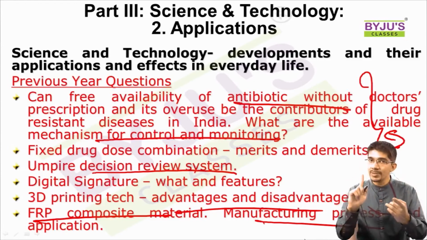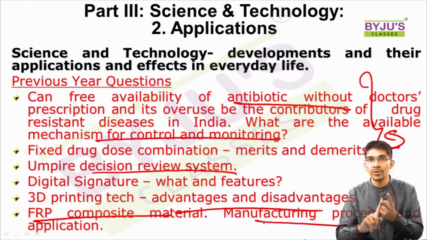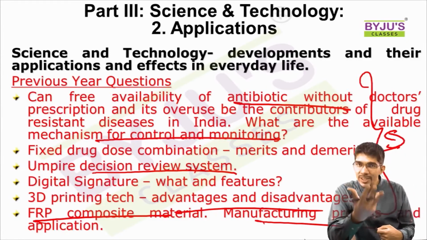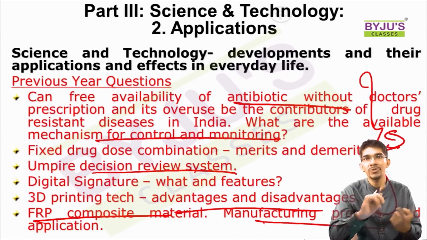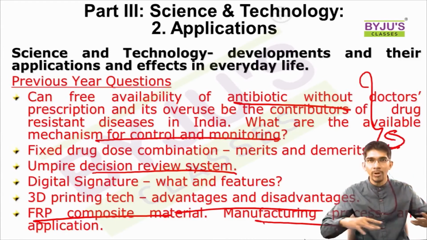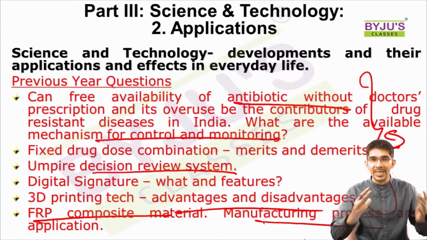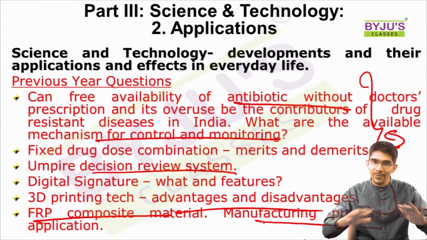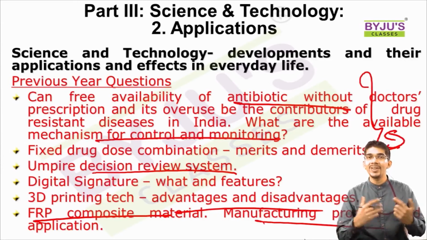So for both aspects make sure concepts are clear and you're up to date on the latest controversies such as the Novartis case. In addition to this, as far as sources are concerned, the starting point should be India Yearbook. India Yearbook lists out all the things that are happening in science and technology to a great extent. In addition to that, the Hindu Science and Technology section would be sufficient. And a bit of net digging will help out a lot.